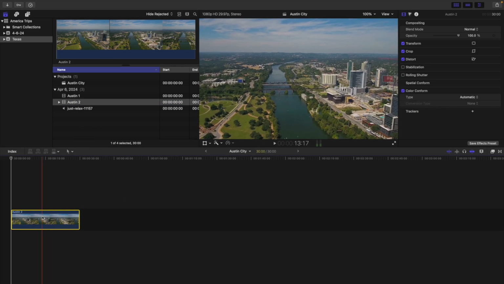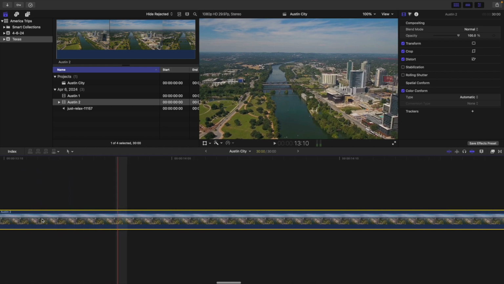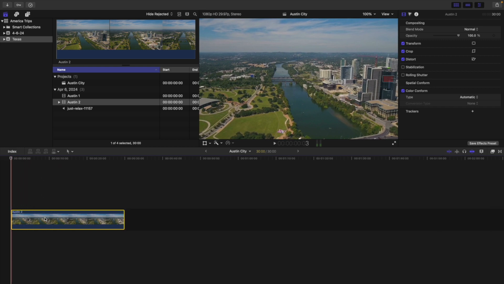Okay, so you can even zoom by pinching on your trackpad, so you can make that file zoom in. If you have a trackpad, you can just zoom these files from here.